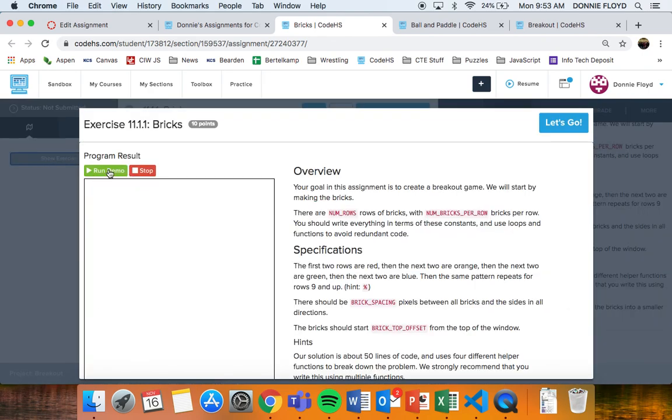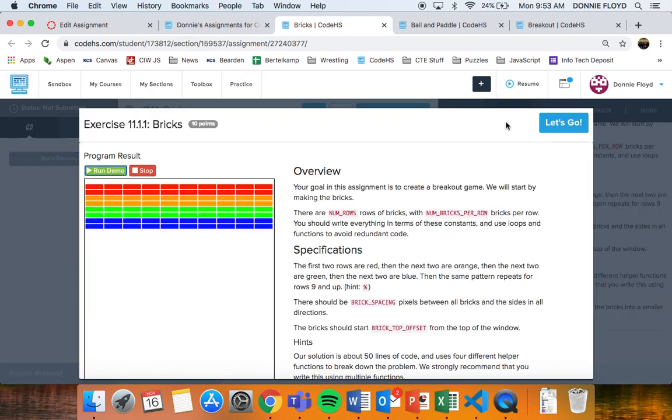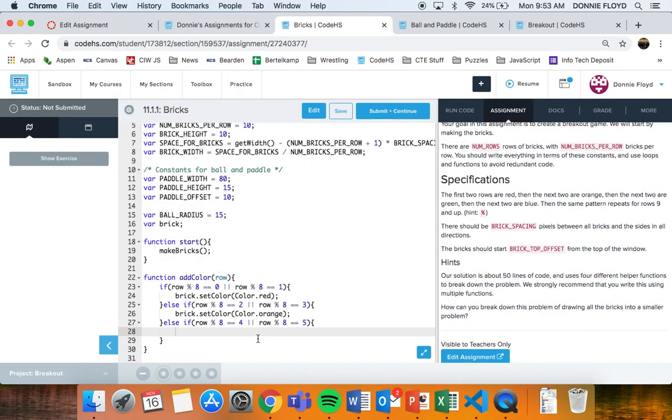Double check. Nope, green and then blue. So brick dot set color dot green. And since there's only one more option, just do an else. Brick dot set color of color dot blue.